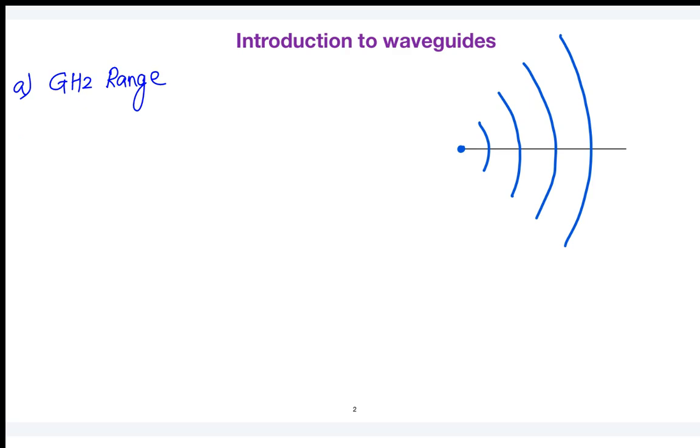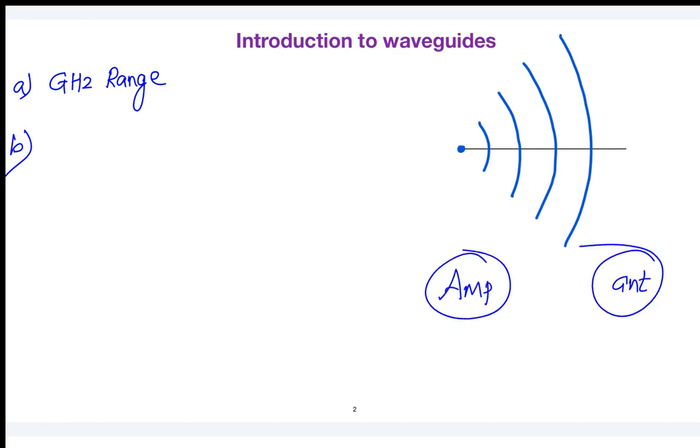And at the same time, what will happen if you don't have any waveguide and I have a high power microwave transmitter? I cannot transmit the electromagnetic wave just by using an amplifier. So what will happen if you go to the communication? There is a power amplifier and there is an antenna.